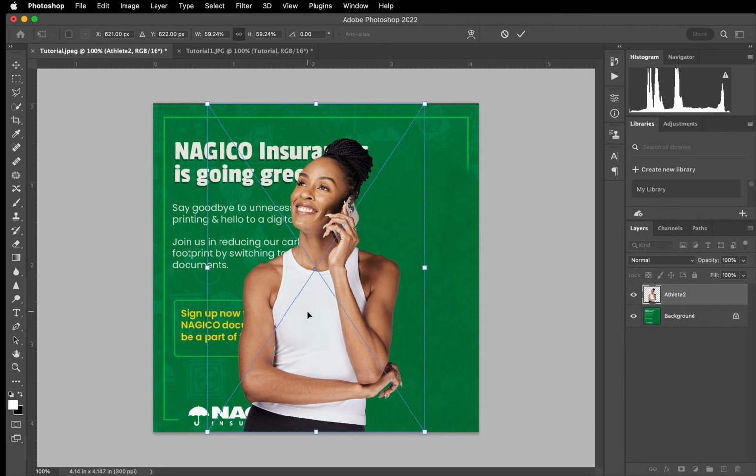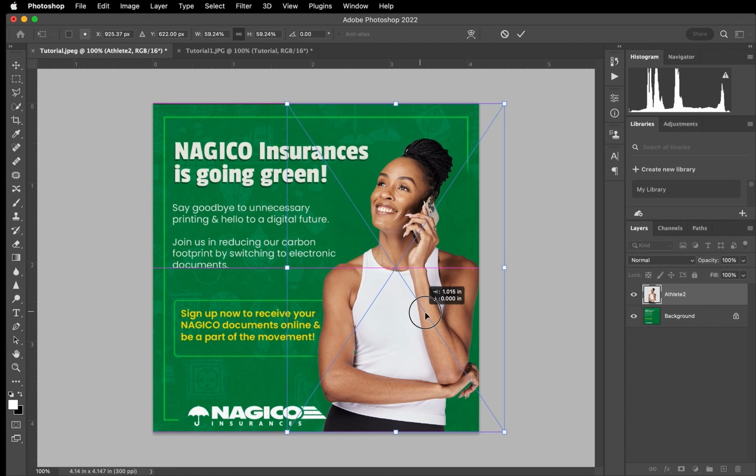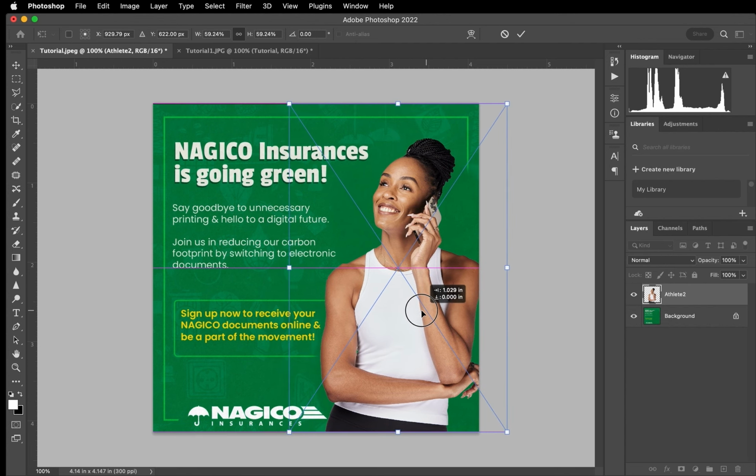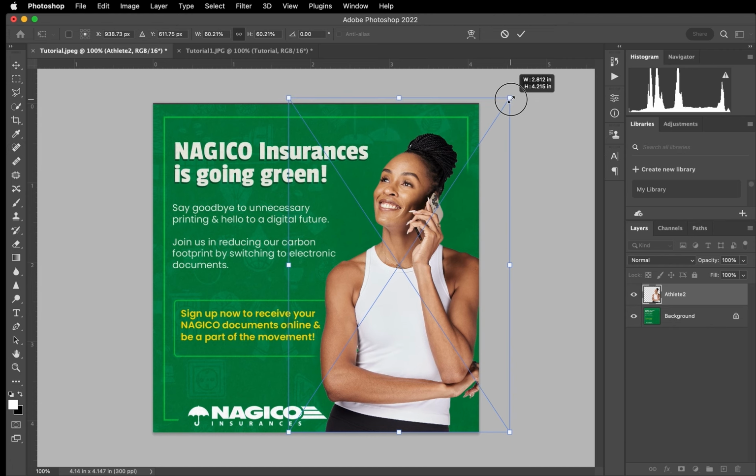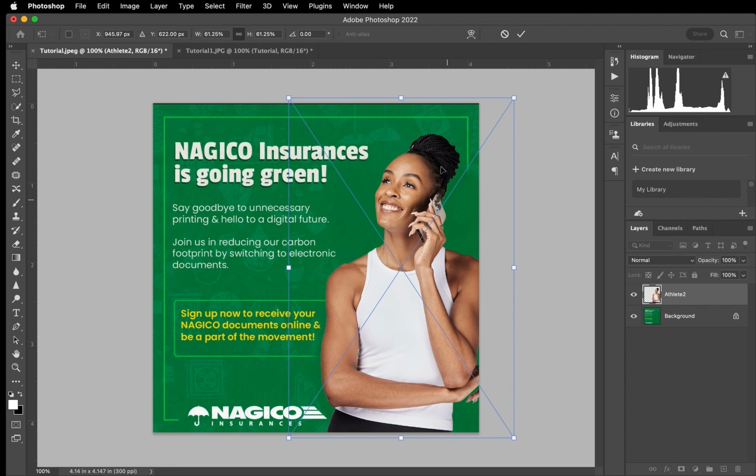Now, in one of our previous tutorials, we talked about creating a PNG of the athlete to make it easy to import them into flyers, posters, or different things like that. And as you can see, it already looks great. So now what we're going to do is we're just going to adjust the size of the model. And let's see, we can make it a little bit bigger if we want. And I love the way that she's looking because she's looking up. It's kind of looking as if she's looking at the sign and the wording. So we're just going to adjust it a little bit, and then we're going to hit OK.